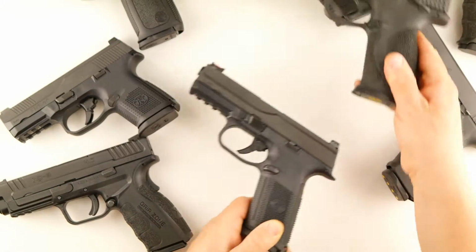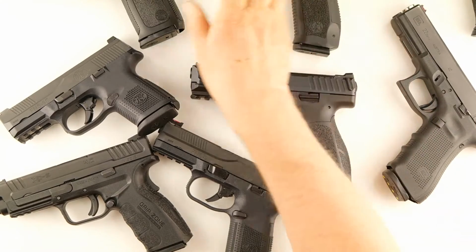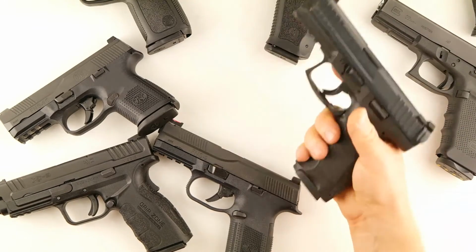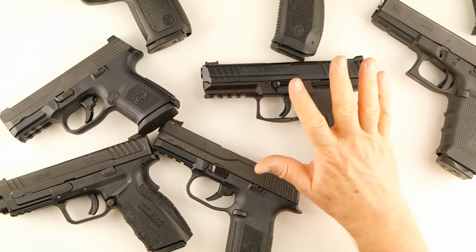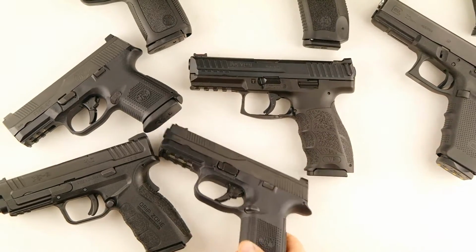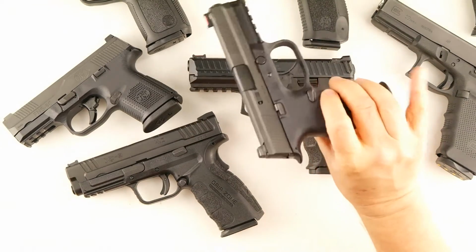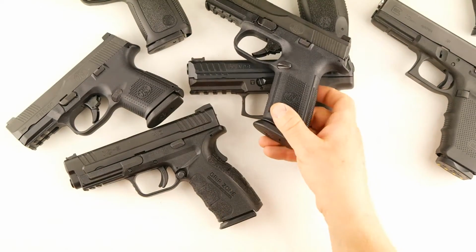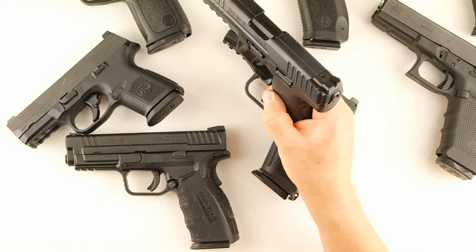Magazine release. The only two, there's three we can look at. Smith & Wesson, one side only. Canik, one side only. Smith & Wesson, one side only. Glock, one side only. So let's talk about the HK. The HK, it's mirror image, it works both sides, but it's not American style. If you're going to run an HK, that's pretty much all you got to run, because it's a different place. It's not exactly the same place as like the FN, which is placed like all these other mags, or the Springfield, which is placed like all these other mags. FN, mirror image. Springfield, mirror image. Good job to Springfield, good job to FN. Everybody else, catch up. HK, offer this with an American style mag release too, besides this European style.